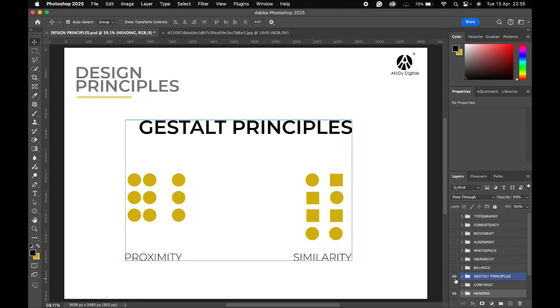They are more than this, but I'm picking out two because the scope of this course is to focus on design at the beginner to intermediate level. So I won't be going so deep into the complex forms of things. I'm picking out just proximity and similarity as sub-principles under the Gestalt principles. However, we are still talking about design principles altogether.